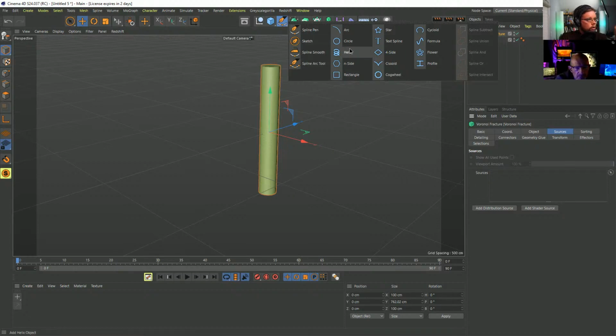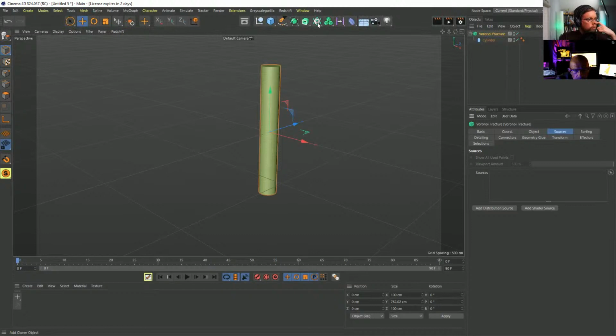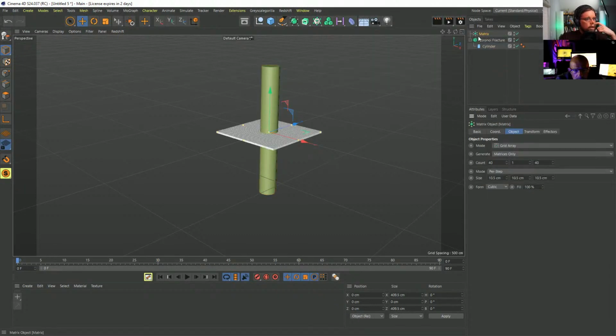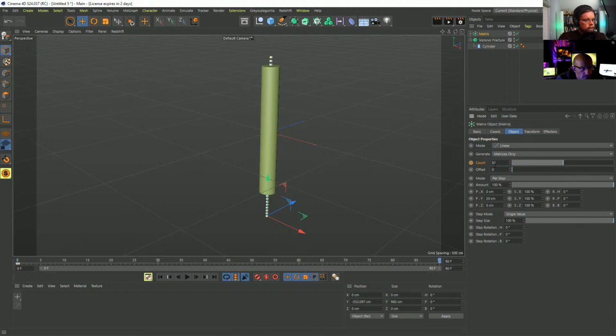I think I would start cloning up along a spline. I guess an even simpler way right now would just be creating a matrix object, set that to linear. So each one is creating another copy traveling upward. I'll make it only travel up 20 units. Keyframe up the count, so this will create more as it travels upward. At the beginning it will be 0. At the end, I'll just go up to about the height.